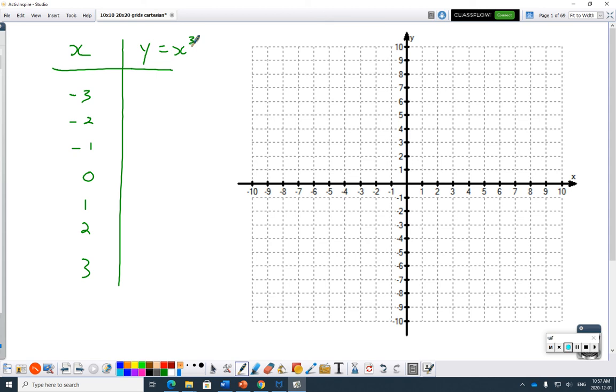So you cube all these, and you get negative 27, negative 8, negative 1, 0, 1, 8, 27. I've done it a million times, so of course I can do it fast. But you'll just plug the numbers in and cube them all. And so let me graph these points. Negative 3, negative 27. Well, that goes off my graph, but it's still important information, so I know to head off the graph there. Negative 2, negative 8, right about there. Negative 1, negative 1. 0, 0. 1, 1. 2, 8. And then off the page.